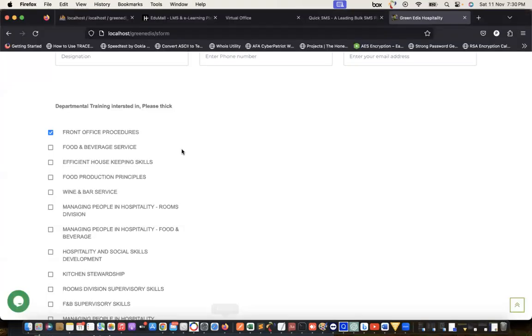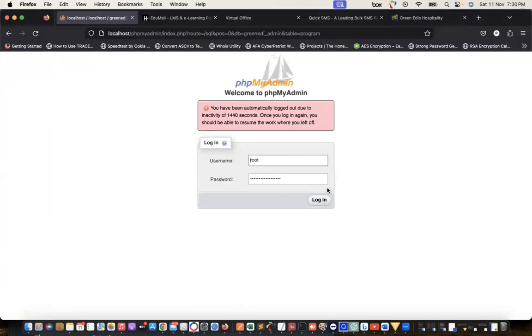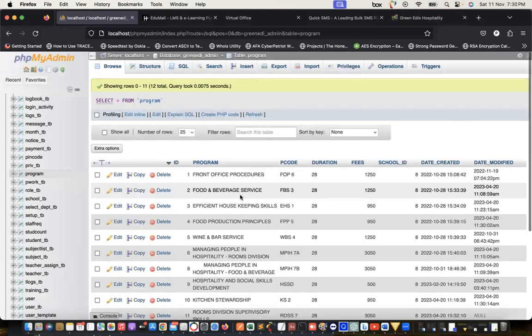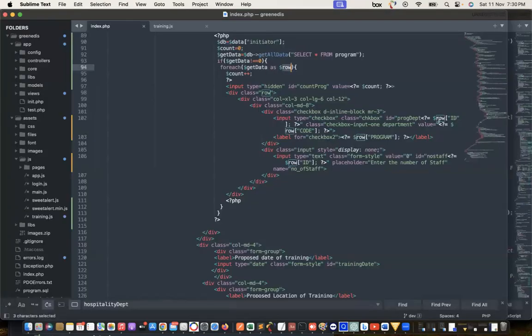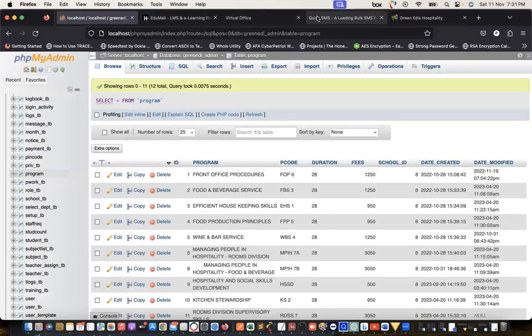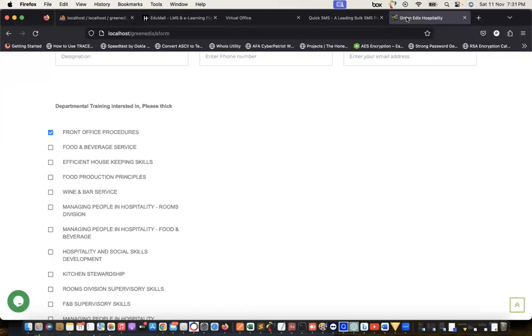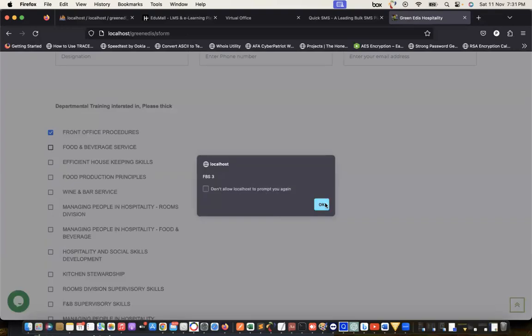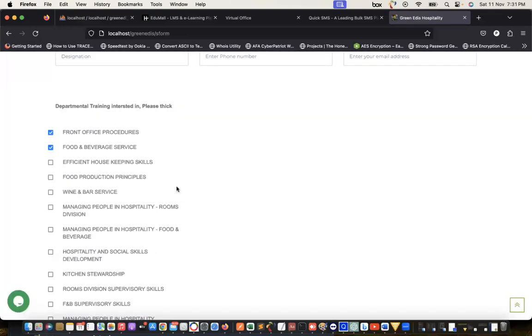Don't we have code here? Aha, it's P code, not code. This should be P code. Okay. So now when we click, perfect, we can get the program code, the P code, which is the program code.